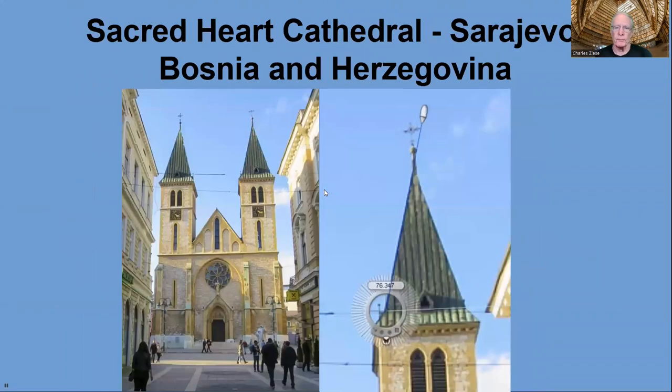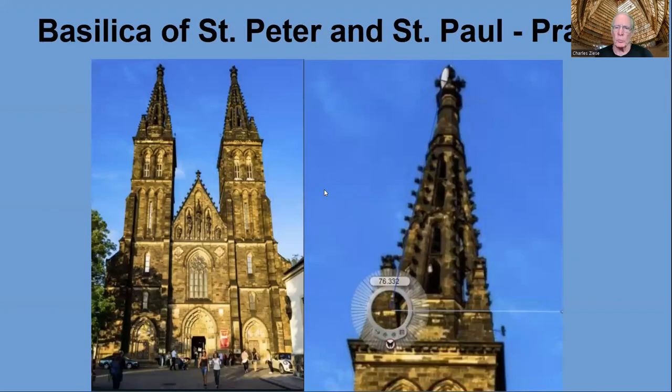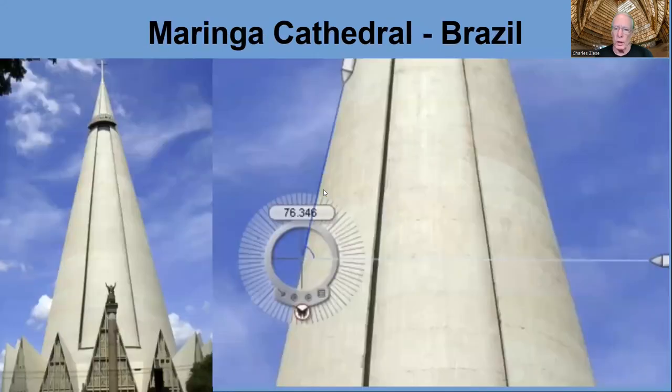their construction. Here are some Neo-Gothic cathedrals. I'm just giving you two of many, many examples inside the book that maintain this geometry as well. Here's a more contemporary cathedral that was built in Brazil. The architect admits that he used the Sputnik Russian spacecraft as the model. And of course, we'll see that in a few minutes, has this geometry as well.